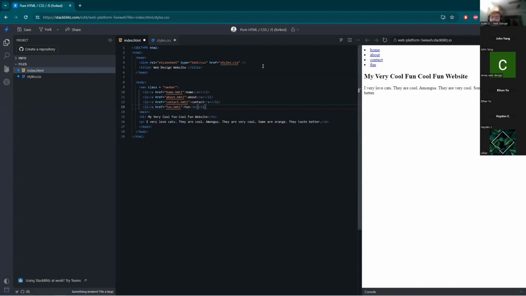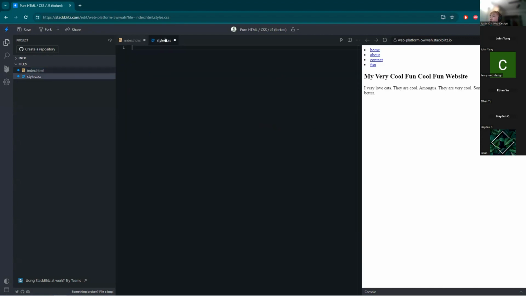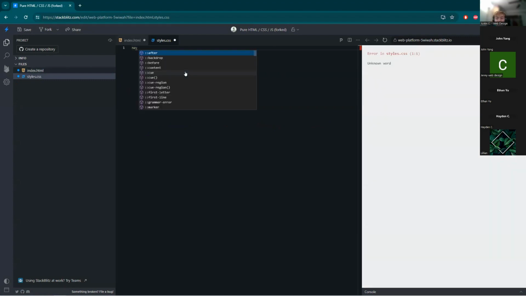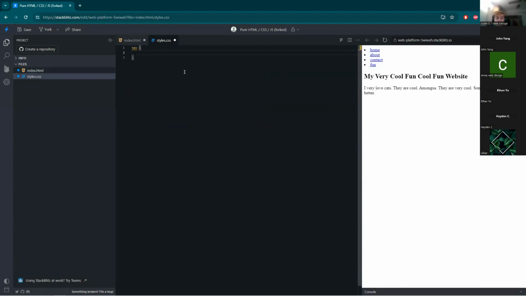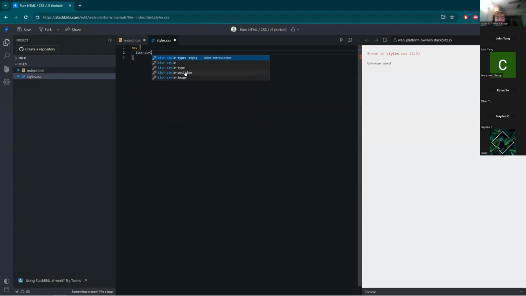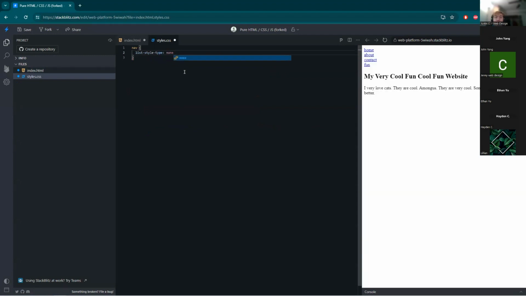That's not very good, so let's fix that. We want to go to our CSS document and start by adding the nav. For list-style-type, we want to say none. This basically removes the bullet points.